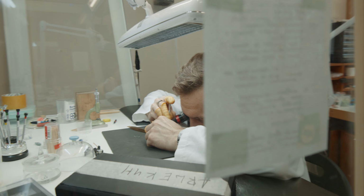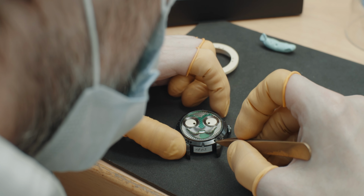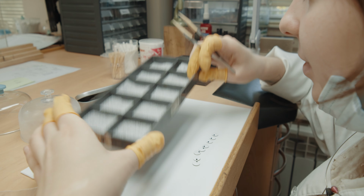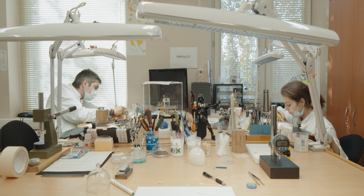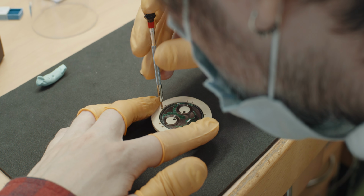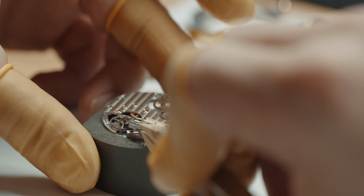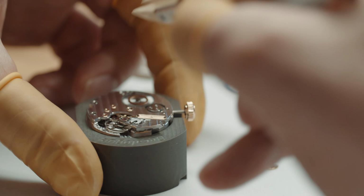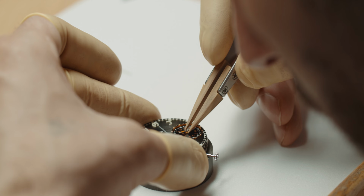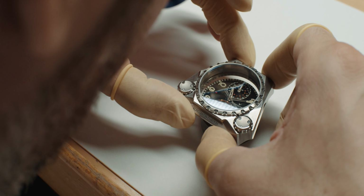There are not hundreds, but thousands of operations required to make a single watch, and the watch still needs to be assembled. The watchmaker's task during assembly is to preserve the purity and beauty of the parts, so the level of accuracy has to be much higher than we are used to seeing with standard watchmakers. First, we take each little mechanism, then they are put together into the watch movement, on which the dial is placed. Then we add the indicators, the hands for example. The whole structure is then placed into the pre-assembled watch case.